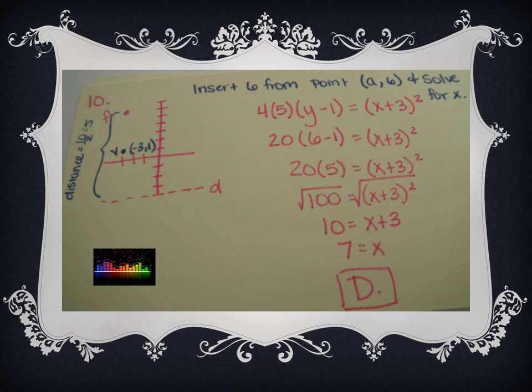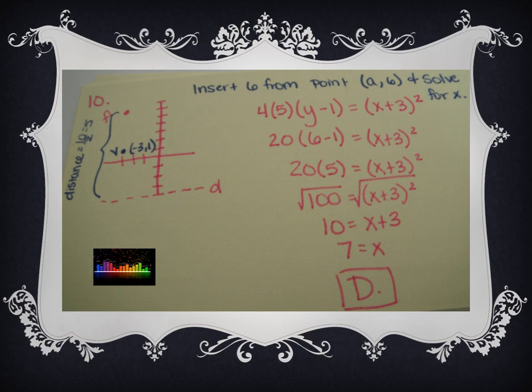The first thing to do for this problem is graph what you're given, the focus and the directrix. Count the distance between your directrix and your focus and you get 10. When you divide it by 2, you get 5, which is also p for your standard form of a parabola. Count 5 up from your directrix and plot your vertex, which is (−3, 1).